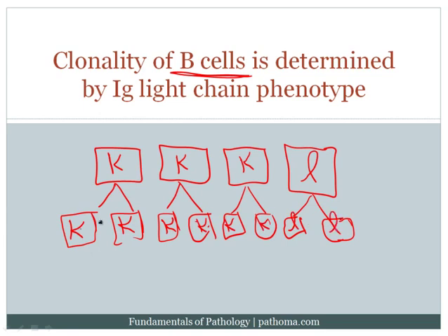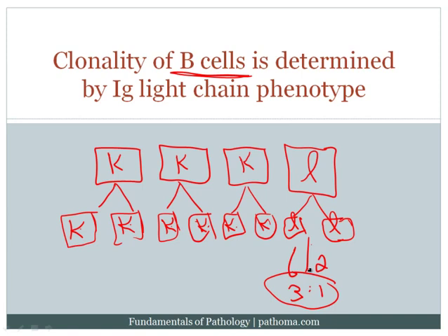And so the ratio here is 1, 2, 3, 4, 5, 6 to 2, which really is the same 3 to 1 ratio that we would expect to see in a normal lymph node. And again, that's because the proliferation in hyperplasia is polyclonal. And so one of the key features of a polyclonal proliferation is that the kappa to lambda ratio of immunoglobulin light chain would remain 3 to 1.